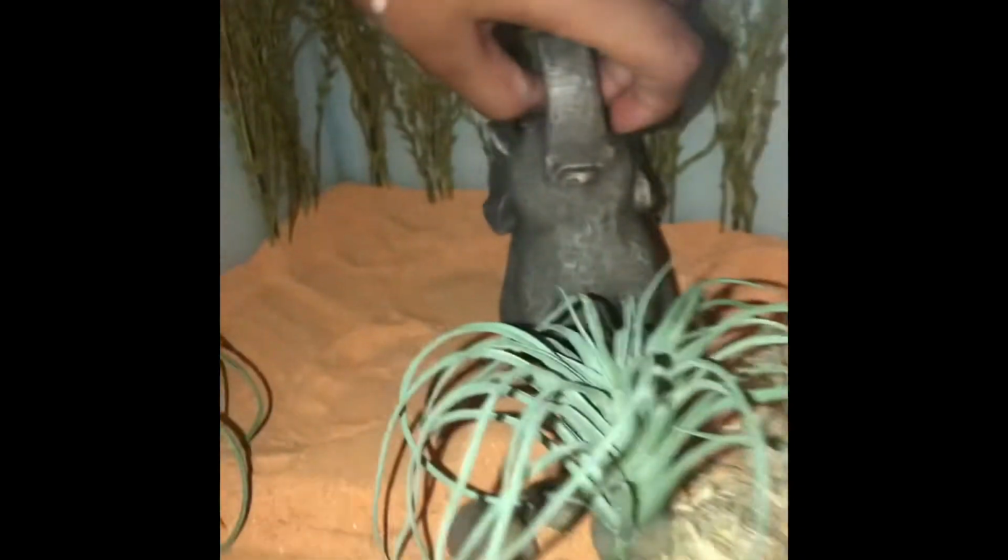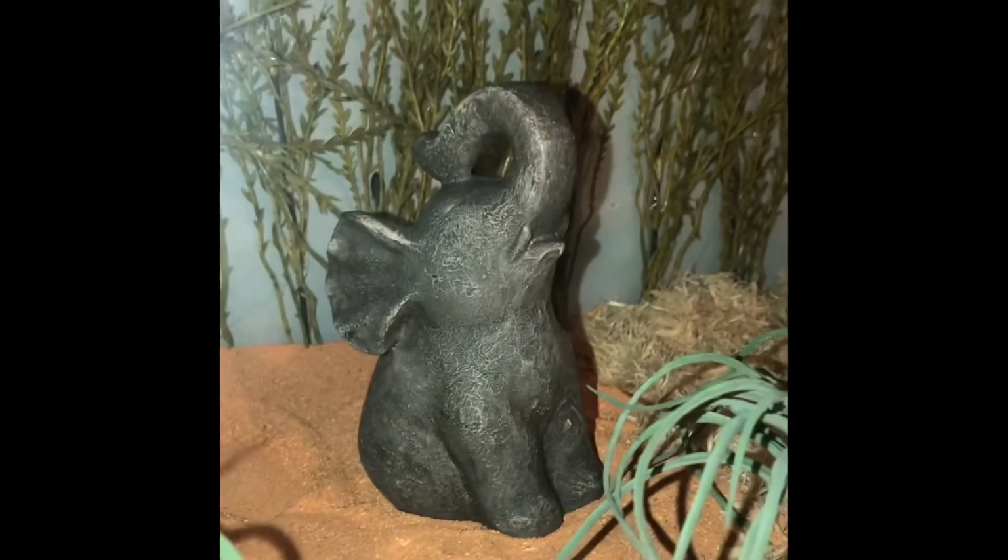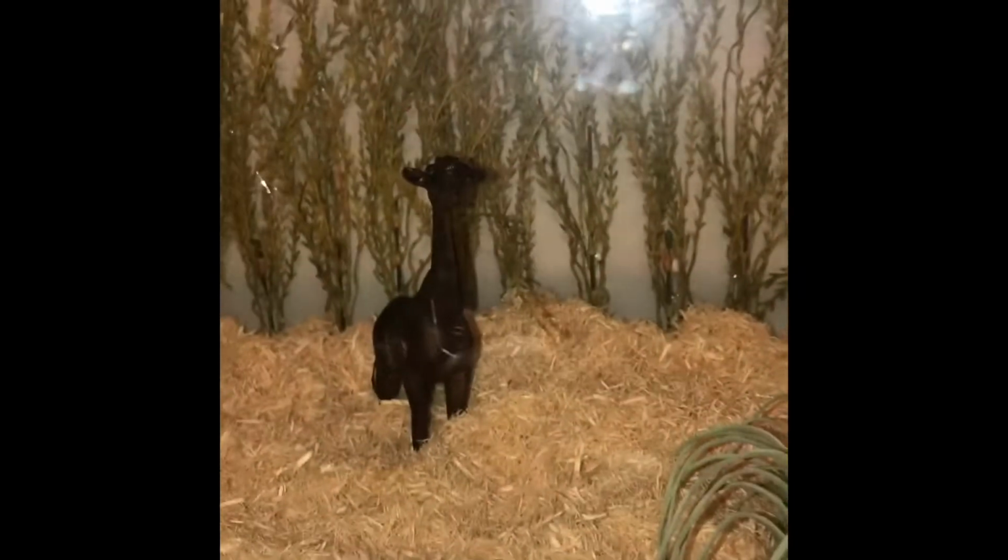Wherever you want to put it, Abby. If you want to put it in the sand, you put it in the sand. I put one in the sand, one over here. All right, you put one in the sand, one in the shavings. So then we got the giraffe right there, and the elephant. He's taking a shower. Super cute, in the sand. Can I just put some rocks in there? Just a few. Not too crazy.